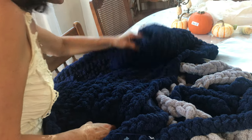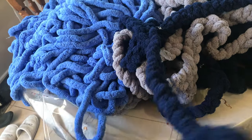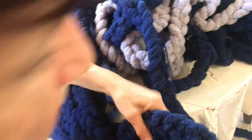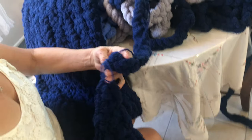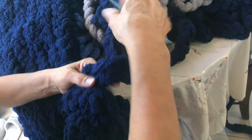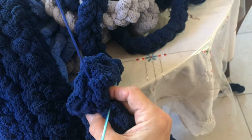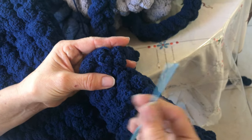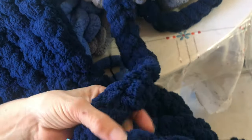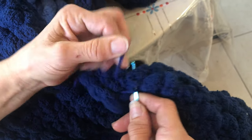Now I want to show you here how I was doing. As a matter of fact, I'm going to show you a little of the corner, how I do it. Do you see the corners over here, the ends? It looks like little waves. We have to make sure that until the ends it's been done with the crochet, like this.